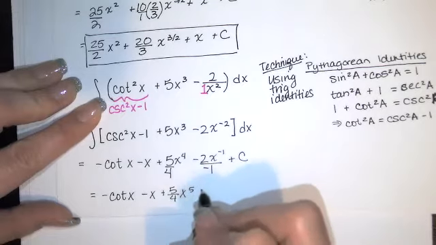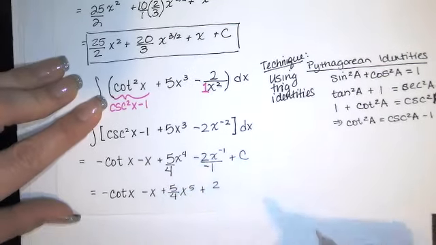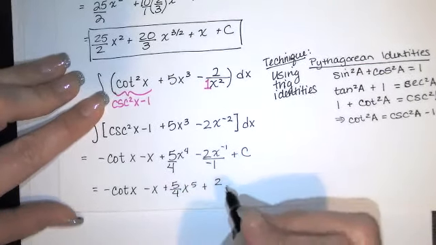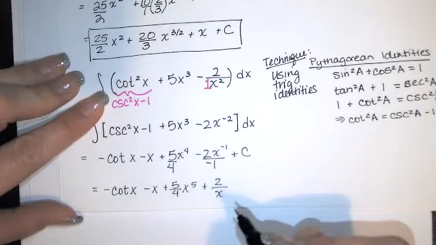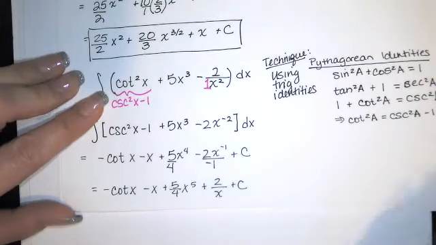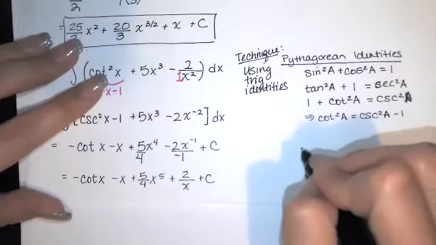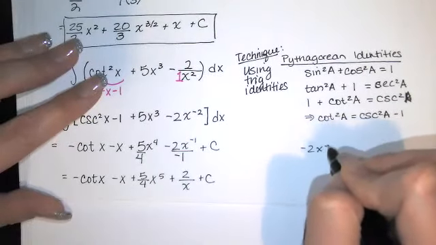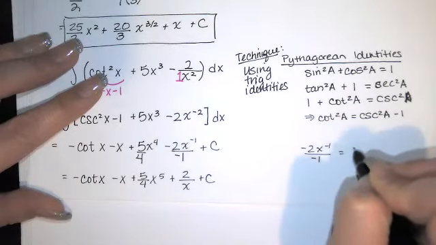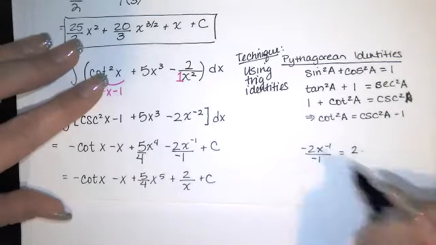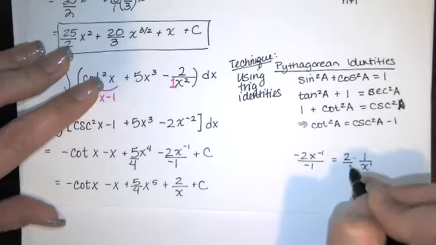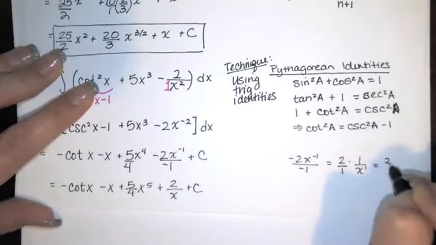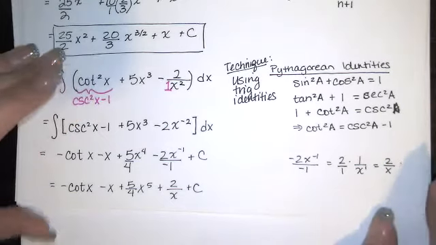And we end up with a 2. And that x to the negative 1 will become an x in the denominator. If you're not sure about that, let's do that on the side. So this is 2 times x to the negative 1, which is 1 over x to the 1st. There's an implied 1 there. We multiply straight across. So we've got that right there.